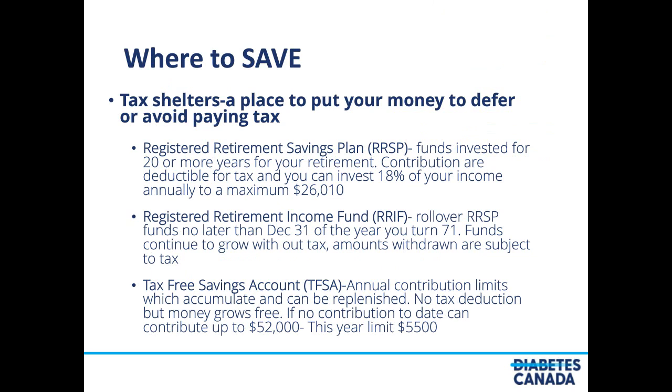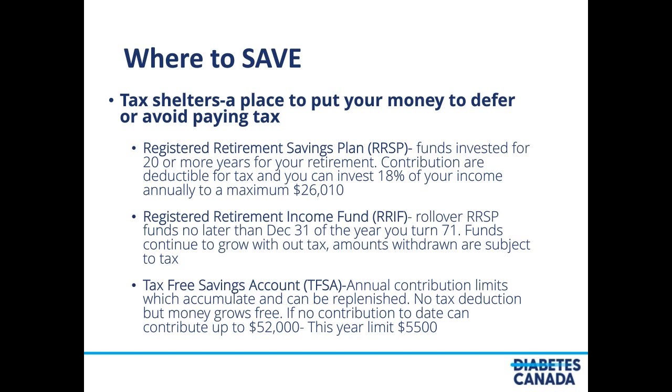The following 3 plans, the Registered Retirement Savings Plan, the Registered Retirement Income Fund, and the Tax-Free Savings Accounts, are considered tax deferral plans or tax shelters. So you can all participate in a tax deferral tax shelter plan. Okay? But what they do is they avoid paying tax today, but potentially, depending on which plan we're talking about, you may have to pay tax later. So let's go through each of them in detail.